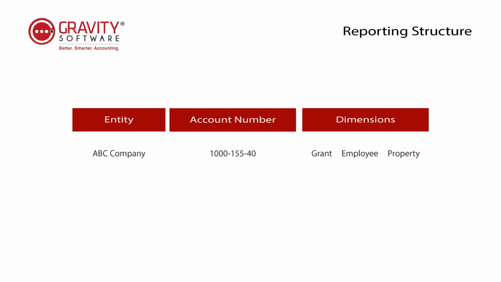We couple that with the ability to use dimensions. Dimensions are like financial tags. In products like QuickBooks, they would call it a class. Other accounting systems may or may not have dimensions like this, but what it is, is a financial tag. And for Gravity with dimensions, you can define independent dimension buckets. Like here I have 3: grant, employee, and property. I can then define rules. I can say every time we have travel and expense, I must record an employee on that. Or every time I have certain types of revenue and expenses, I have to put a property on it.